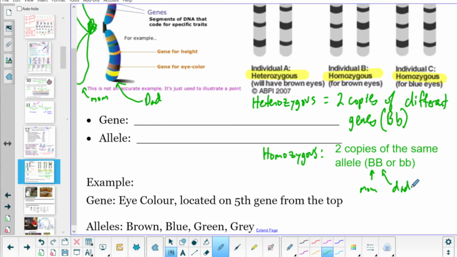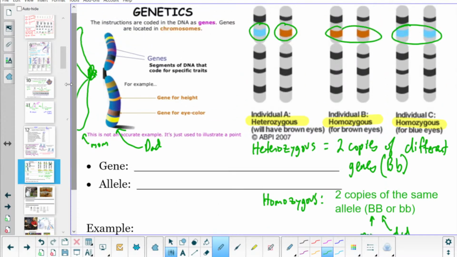Wait, so I thought homozygous was one copy. You always have two copies, one from your mom and one from your dad. But if you're homozygous, you have the same copy on both. Because they just happen to both have the same copy. Yeah, that happens. What are the chances on that? Really high, for some genes. If you have two people with brown eyes, it's very likely they both have the same copy of the gene. And there's lots of genes that are identical.